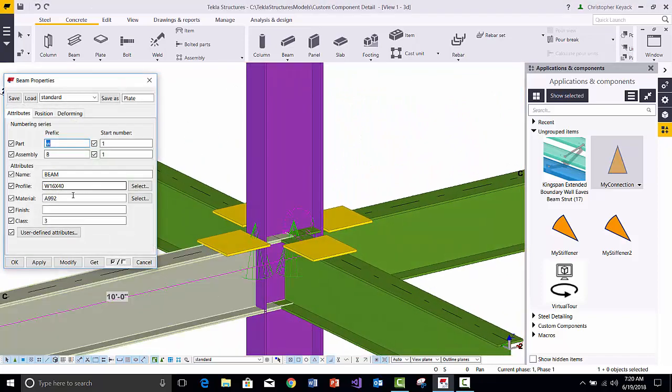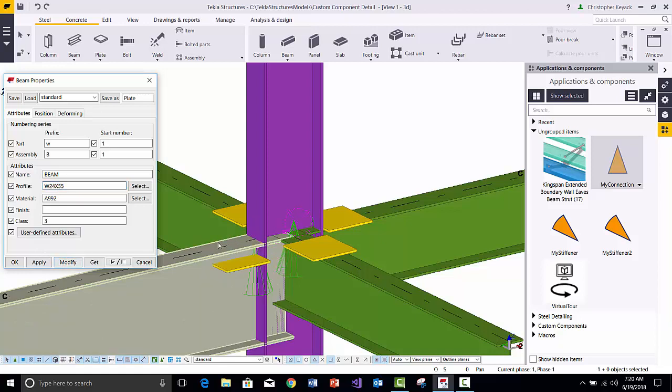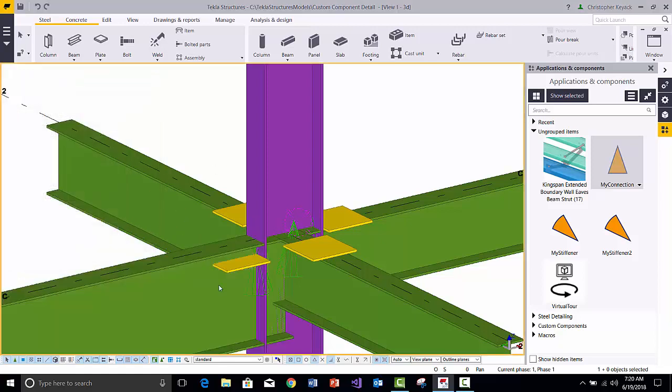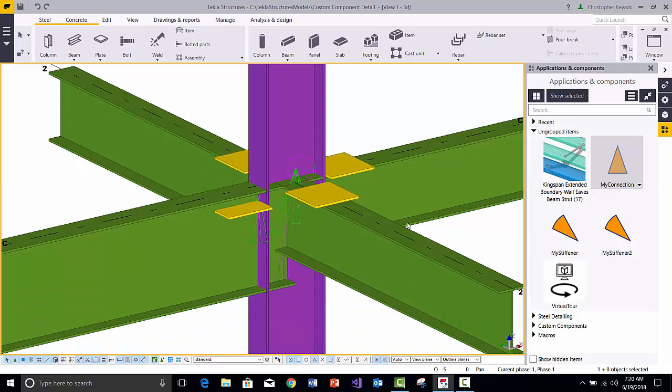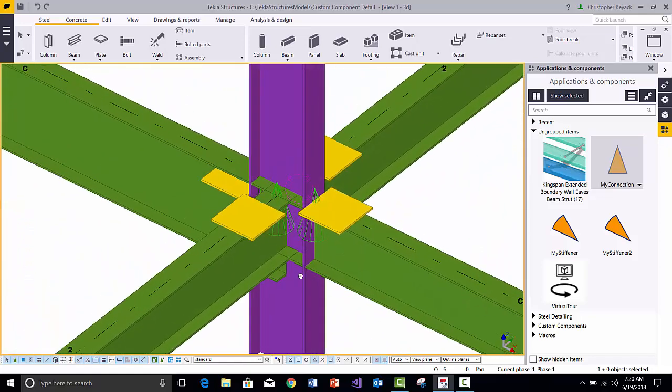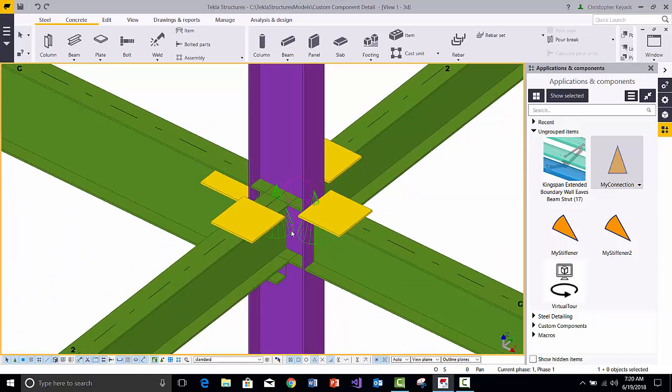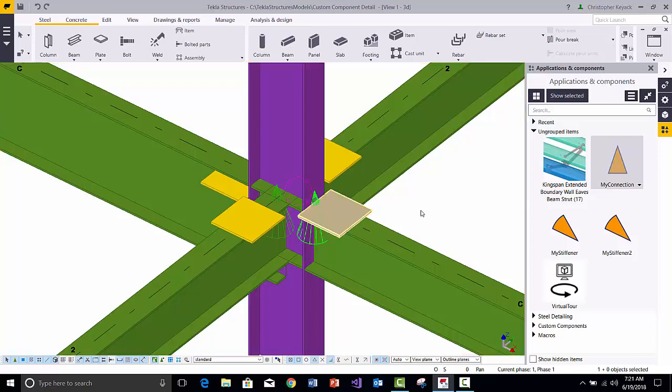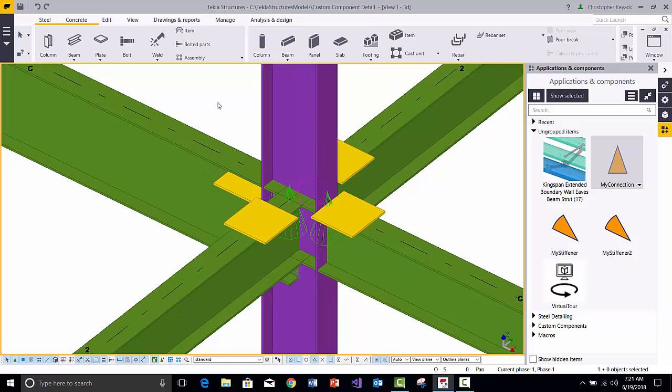Now, the other thing that we would want to watch out for is, let's say that we change the beam size on one of these secondaries. Again, notice here that the plate moves down. So part of what you're doing before you make anything parametric on your component is you want to see what just the generic custom component will do. How does it change based on the column size or the beam size changing versus what you originally defined or made the component with? Alright, so with that in mind, we're going to go ahead and start making this parametric.